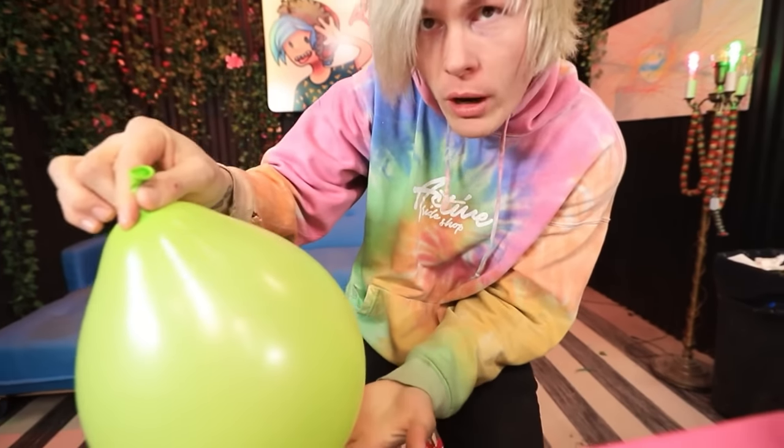Okay guys, so the first thing we're gonna need for this one is a coat hanger and a balloon. Let's go ahead and blow this bad boy up. Oh yes, a fully blown up balloon, but I don't know how to tie it. Just kidding, I'm actually really good at blowing up balloons.